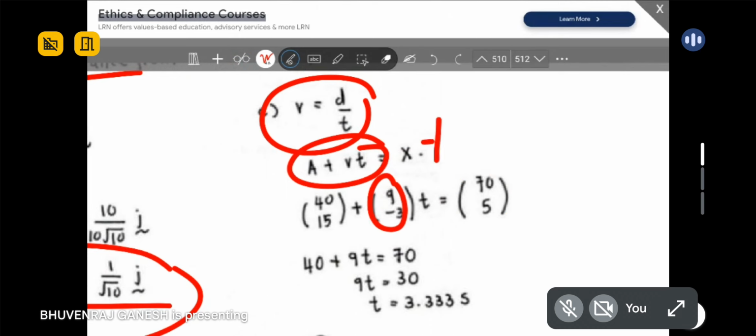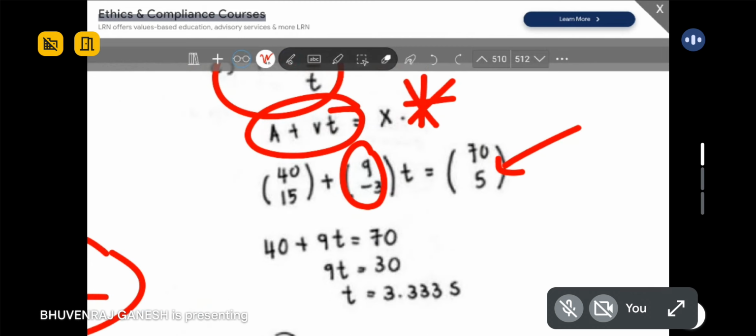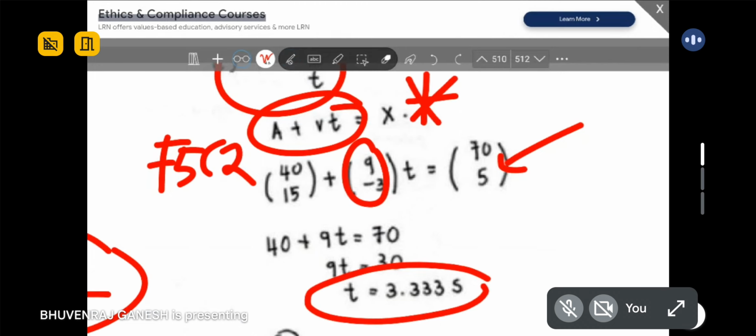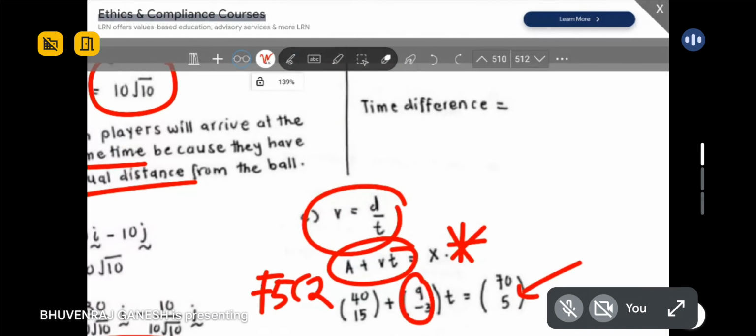Do you understand this concept? All of you? Boleh faham? So it's initial plus the distance he moved, jarak yang dia gerak, equal to final. Final is when he touched the ball, dia sentuh bola, 75. Okay? So you can actually solve this one. Am I right? Because this one is a matrix, Form 5, Chapter 2. You all studied this? This is matrix. Although it's in Add Maths, you can use the matrix concept. So you will get T equal to 3.333 seconds. This is for player A.